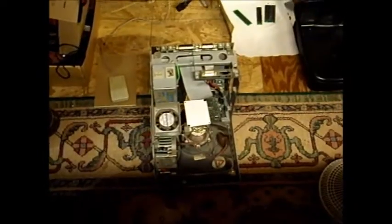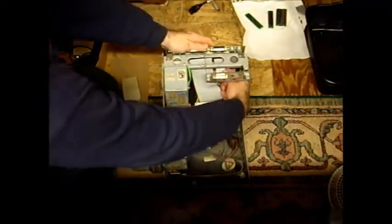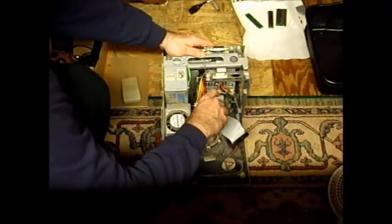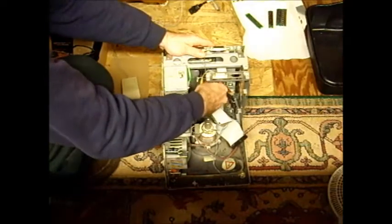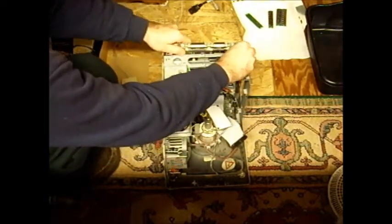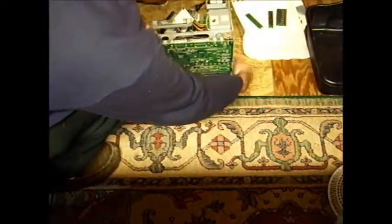I'm going to show you me removing the board. Always take caution if you're going to do this yourself — there are parts that can shock and kill you in here. My general rule of thumb is don't touch the red wire. That would be the nastiest one — being the flyback transformer that can hold thousands of volts, that's what would knock you down. It's kind of difficult with bigger hands to get in here, but there is a cable for power with a clip you have to push in to pull out, which attaches to the main board. There's also a speaker cable.